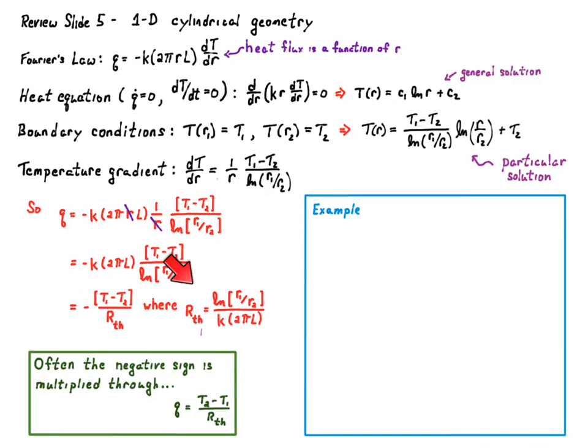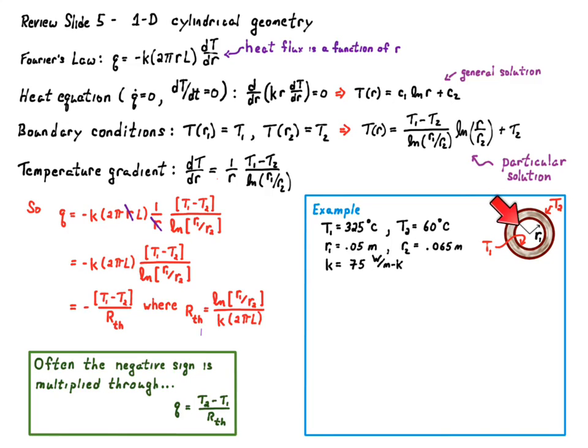If we go, we can take a look at a quick example problem. Now this is again the typical geometry that we've been looking at. So we have a specified inner radius and outer radius, specified wall temperatures T1 and T2, and a known thermal conductivity. So we're going to utilize this form of the equation and this expression for thermal resistance. So we take our values, and just to point out, when you're doing R1 over R2 and taking the natural log, you end up with a negative sign.